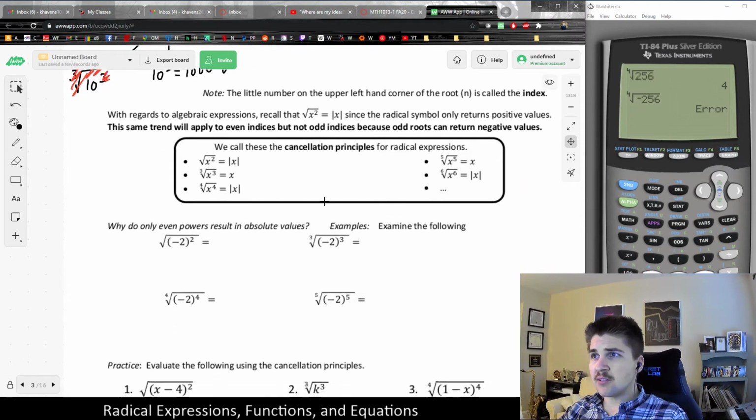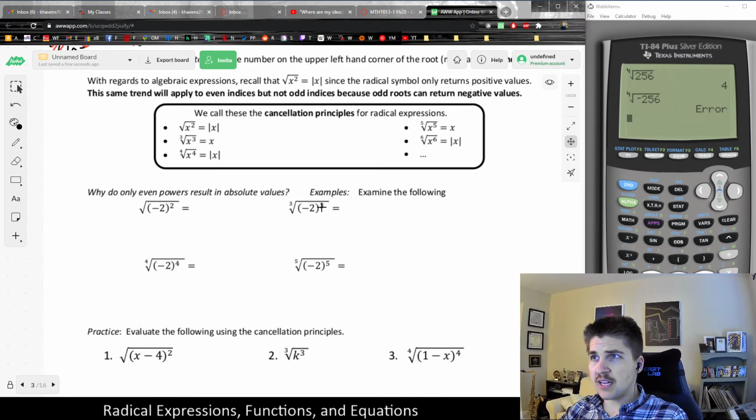So looking at a particular example, let's say I wanted to do the cube root of -2 cubed. Well, I could just evaluate -2 cubed, because -2 cubed is -8. But the cube root of a cube is just the base number -2 because of cancellation. And you could confirm that just by doing the math. And same with the fifth root of -2 to the fifth. That would cancel itself out and produce -2 as well, because -2 to the fifth would just be -32, and the fifth root of -32 would be -2, obviously.